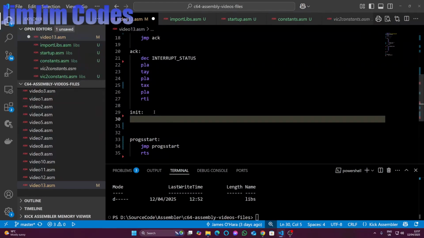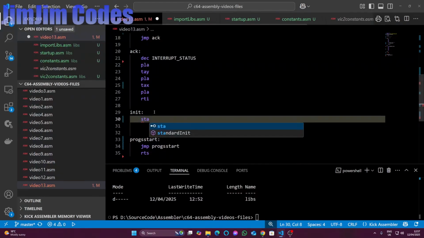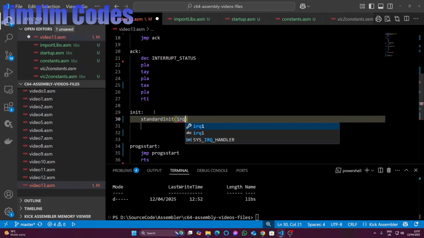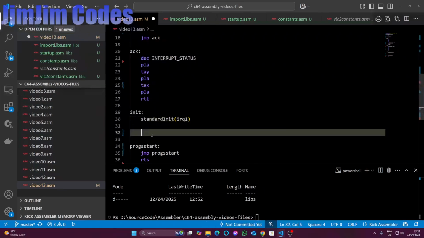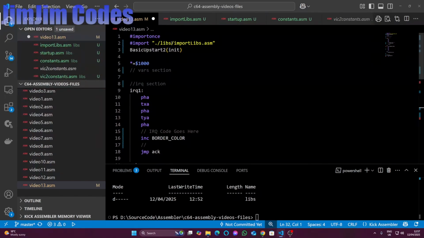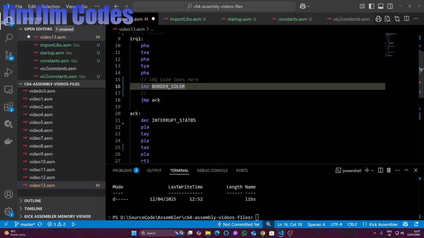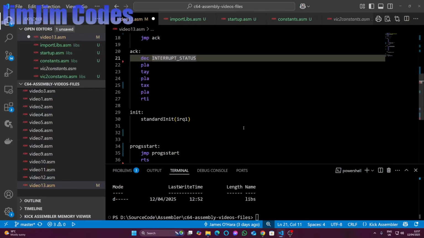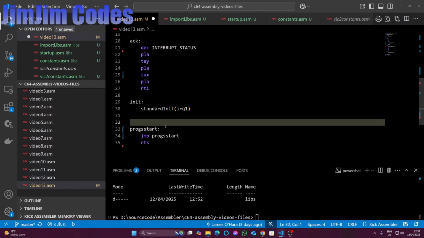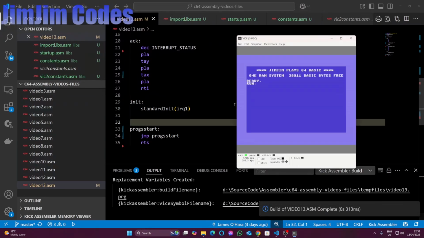And that's simply a case of just going standard init, and we send it the address of IRQ1. So now, as long as we've imported this file here, we have access to all our constants, we have access to the vic2 constants, and we have access to this macro, which is the standard initialization. So let's save that. Let's just do a quick test. And there we go. It's flickering through all our border colours absolutely fine.